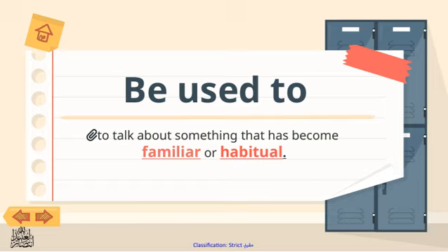So, understanding how to use be used to correctly is really useful, especially when talking about habits or changes in our comfort level. It helps us communicate how we adapt to new circumstances or how long it takes for us to feel comfortable with something. This concept ties into our overall theme of language and communication, showing how we describe our experiences and adjustments in everyday life.